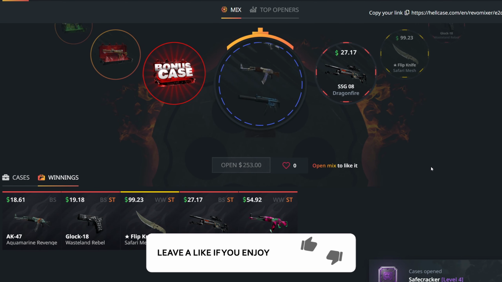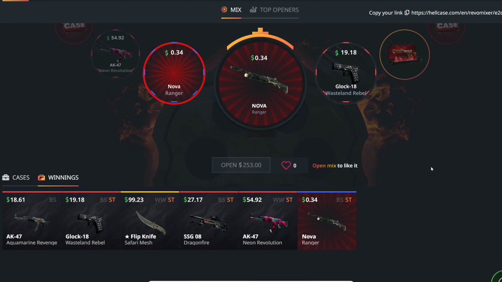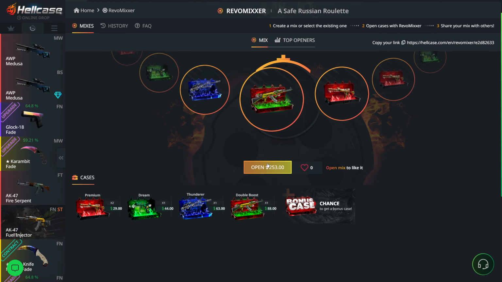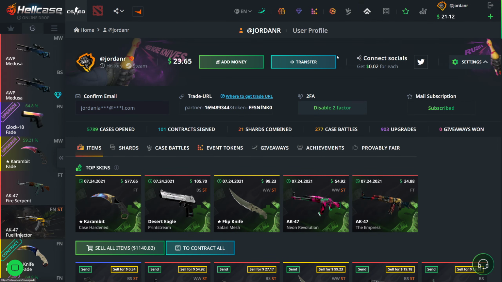What case is this? I have no idea which case this is because it's glitching out. Oh, that was actually the bonus case. I didn't realize we already went through all of the cases there. $219 from 253. That is not great. No, we're actually in profit by $140. Okay, that is definitely not as bad as I thought it would be.